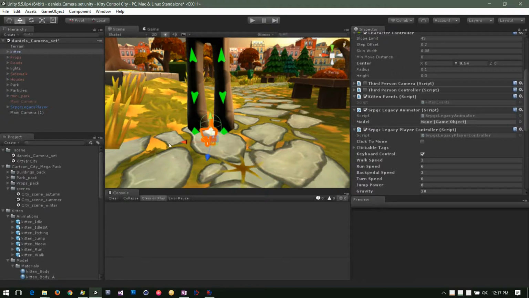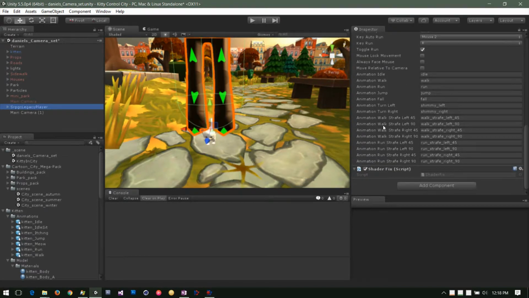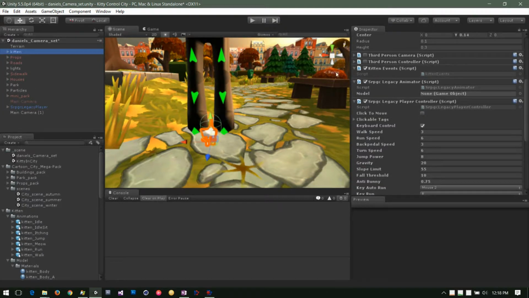So let's come back over to the legacy player and see what's in the legacy animator. And notice it's pointing at the model legacy player. Since we put the kitty in that spot on the camera, we should put the kitty in this spot on the kitty. In this case, it's kind of circular. The player is referring to the player, so it just needs a little pointer to itself there. So let's go up to the kitten and put the kitten model so that we're pointing at ourselves here. The kitten is pointing at the kitten.